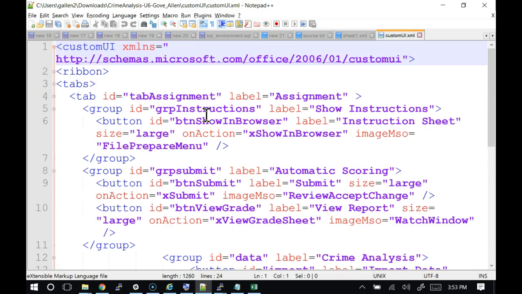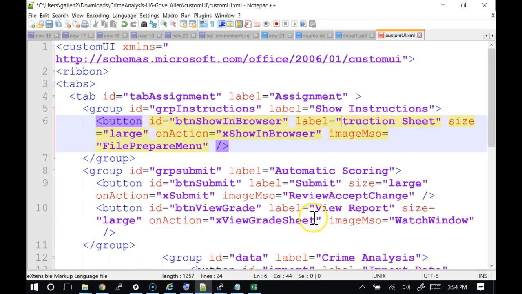This looks terrible and frightening. And the good news is, we don't have to type it. We're going to be able to copy it. In fact, I'm going to help you with a tool that will do most of this for you. But this is what we have to do. We've got to change this to make it say the ribbon. If I wanted to change, in fact, we should be able to find it. You're familiar with the button that says instruction sheet on it. I can change this file to say destruction sheet.